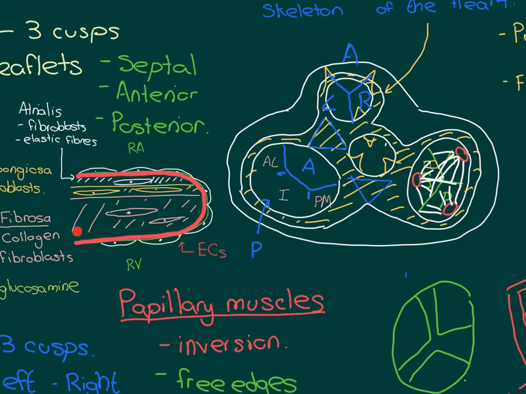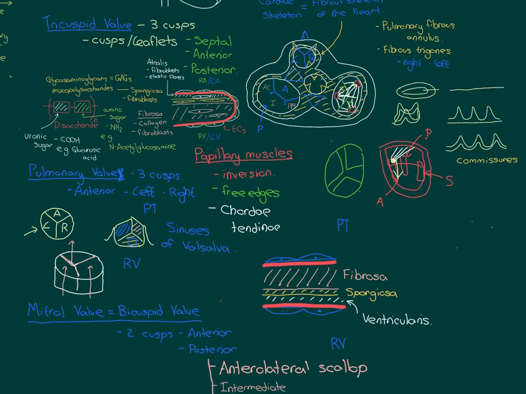So just like this picture here, all you need to do is replace this now with the left atrium. So I'll do that. So this is now the left atrium, and this is now the left ventricle. So again, you have these 3 connective tissue layers. Again, the fibrosa, remember, recognize the patterns. The fibrosa is facing the way the blood will go, so it's facing the left ventricle. Underneath that, you have the spongiosa layer, which is the mucopolysaccharide layer. And facing the left atrium, you have the atrialis layer, which consists of the elastic connective tissue fibers. Okay, so just like the structure of the tricuspid valve cusps.